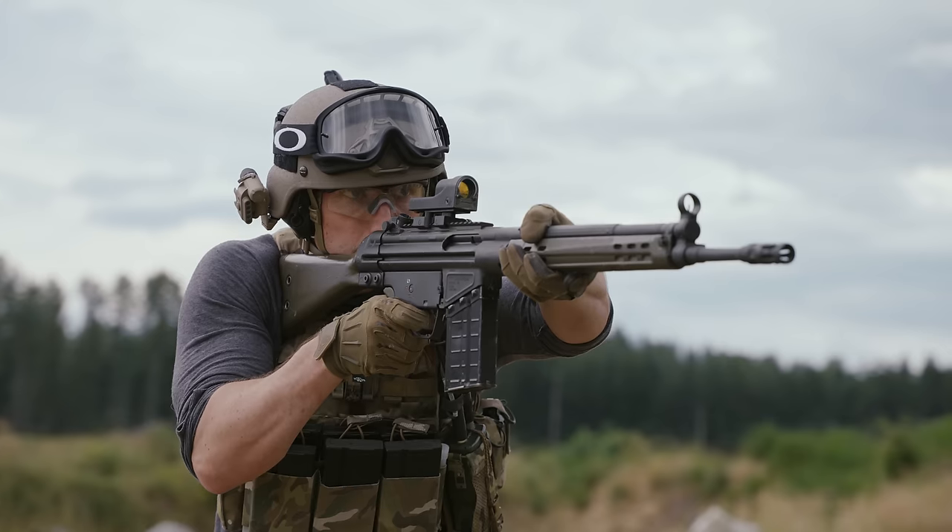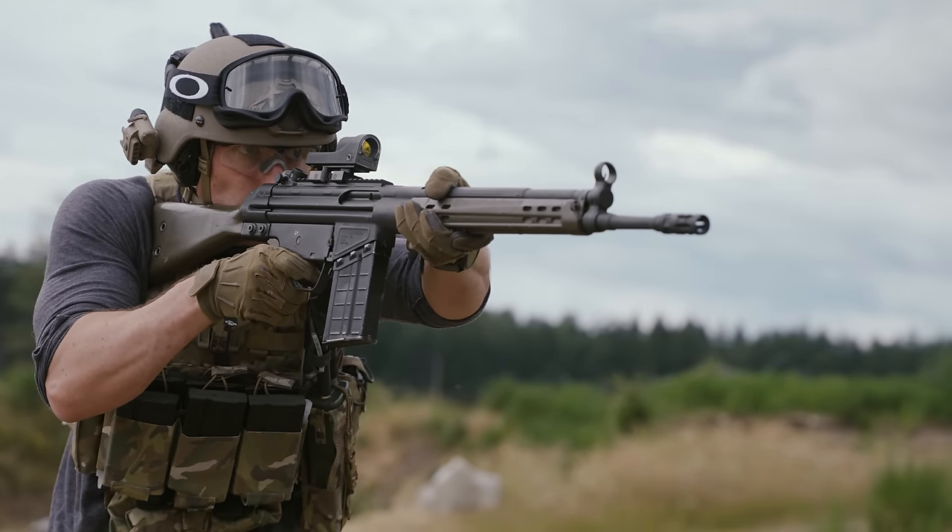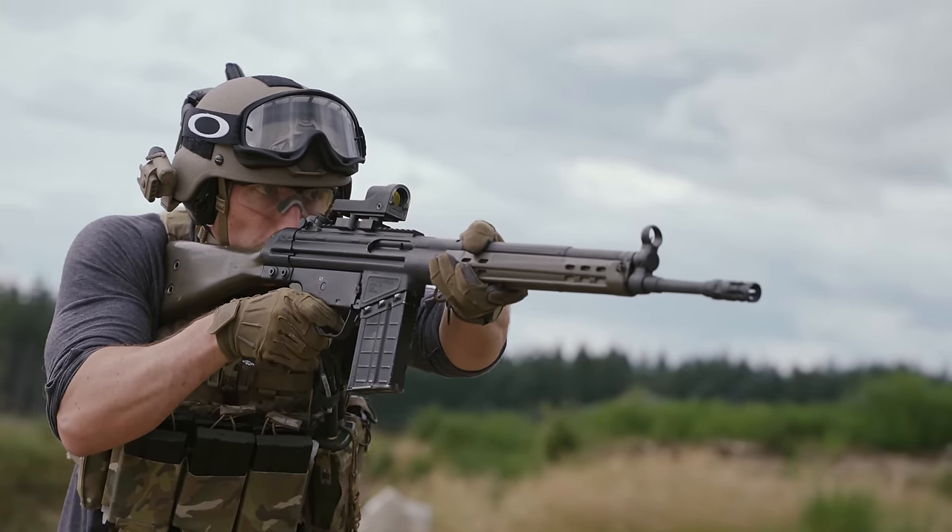It is an over-gassed system. It does hit you hard, but it will always kick that brass out and power through mud. There are plenty of pictures of G3s and FALs that are still serviceable in Africa despite 50-odd years of hard use in those environments. So it is a legendary system. But the question is, when we bring it to an American manufacturer like PTR, how do they do? How is this rifle compared to the legendary G3?